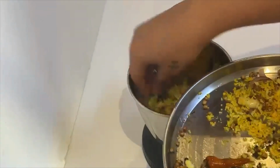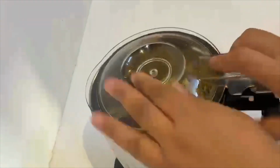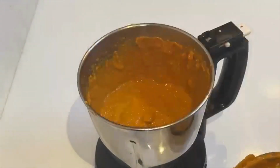Transfer all the roasted spices into a mixer jar. Add half cup of water and grind it. Then add a lemon-sized tamarind ball and grind it into a smooth paste.